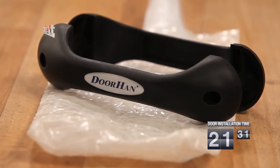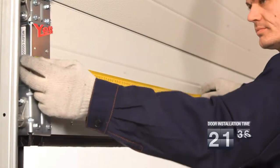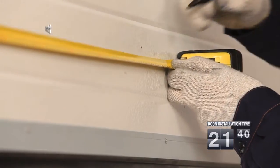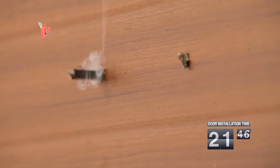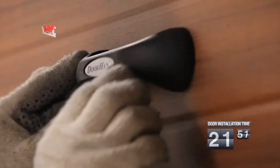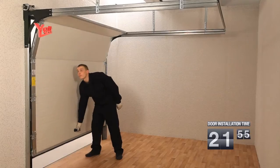The standard complete set of the gate includes the handle intended for convenient opening of the gates. Before handle installation, it is necessary to mark on the panel a place for its fixture. The handle is established on the bottom sandwich panel in a place convenient for the customer. Then the hole for the handle fixture is drilled. The handle is established and fixed by means of screws which come with the handle.